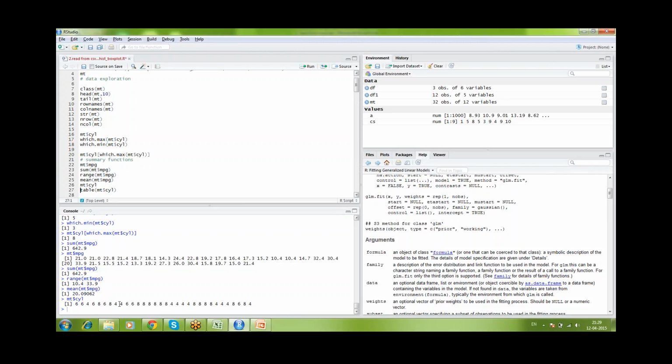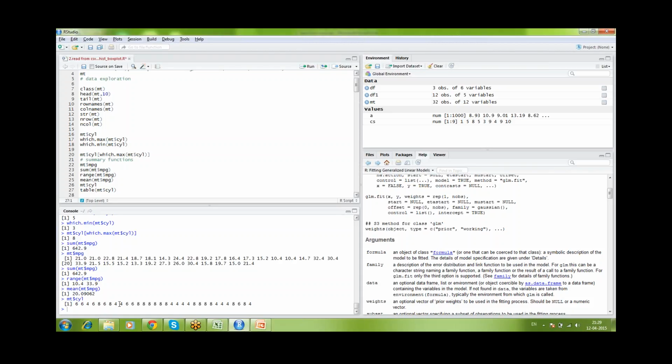The table function is very useful if you want to find the frequency of each value in a variable that is not continuous, or that is categorical or discrete. Discrete is the word for this type of variable. cyl is a discrete variable, to be exact. A discrete variable means a count variable.